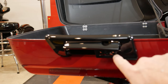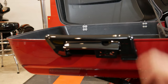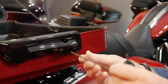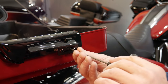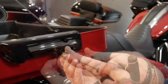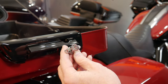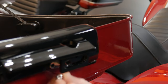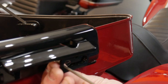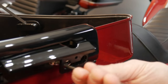You pop that up and there are two openings where you can access the screws, loosen them, and swap in the Harley lock version. Using a 7/64 Allen, go through the holes and loosen those two screws carefully so you don't drop them. That mechanism comes out and is ready to be replaced. Then put the screws back into the Harley version, get it lined up, put the Allen through the slot, get the screws in, and tighten it up.